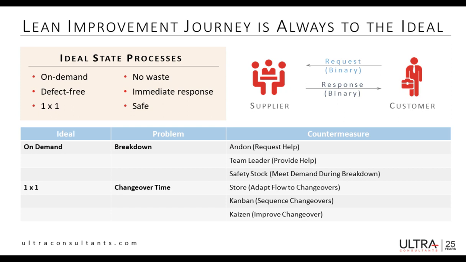One by one, if you ask me for 1, I give you 1. If you ask me for 5, I give you 5. I don't give you 10 if you ask me for 1. So that speaks to process agility and alignment to customer demand. Minimizing waste in everything we do in the process, being able to have an immediate response to what's requested. And then the sixth one is do it safely. So this embodies characteristics of a Lean process.